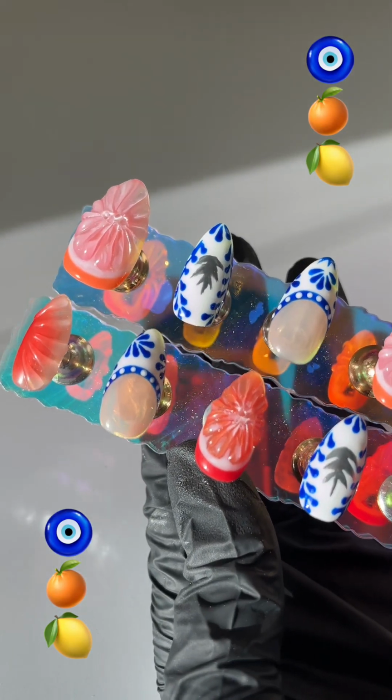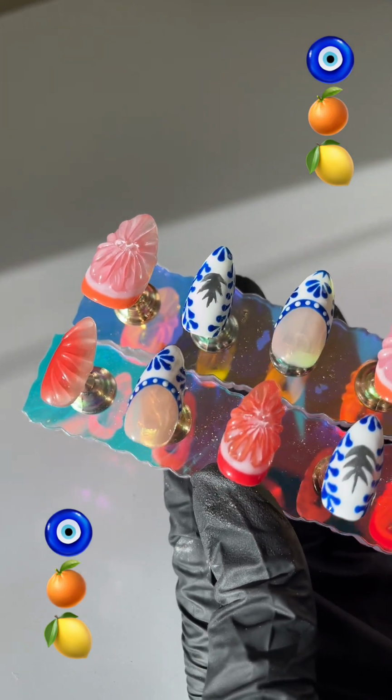And then this is the finished Clase Azul and Citrus 3D Fruit nail art.